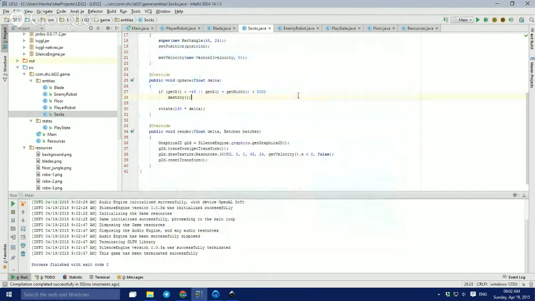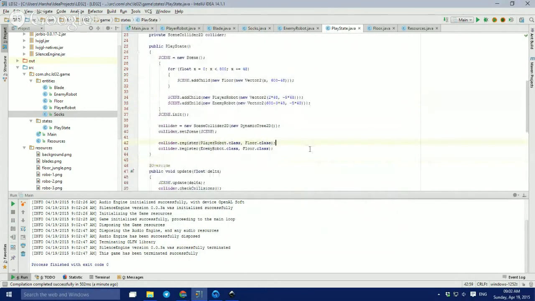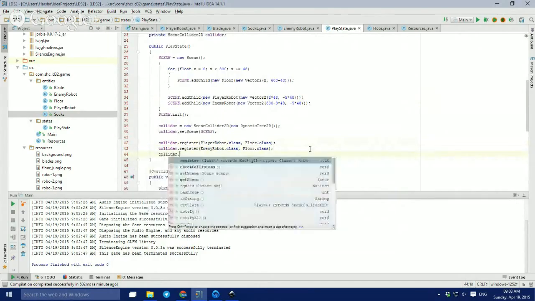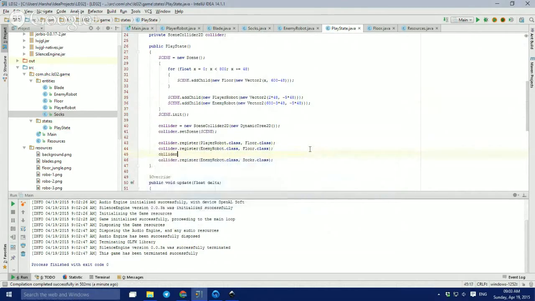The next thing I want to do is make this affect the enemy robot. So in the play state, register this to the enemy robot. So collider.register enemy robot class with socks class. In the same way, register enemy robot class with bait class.